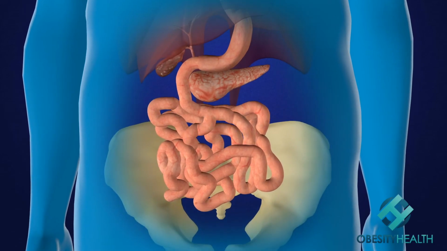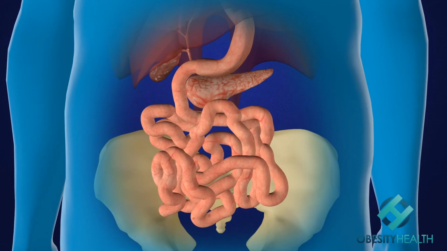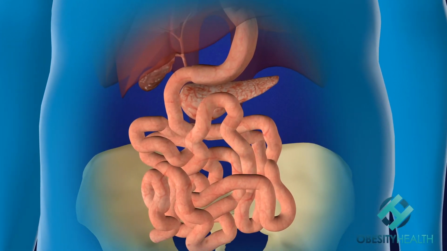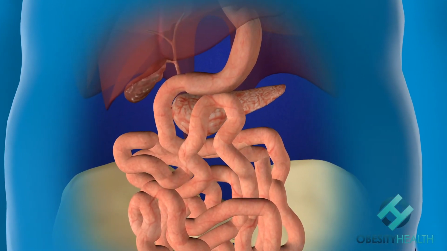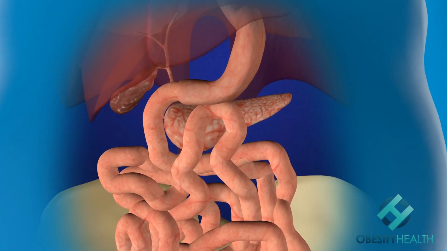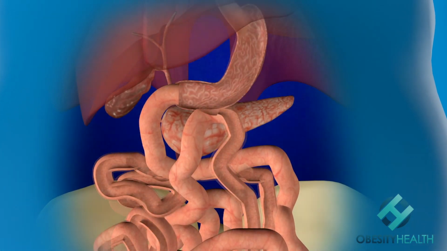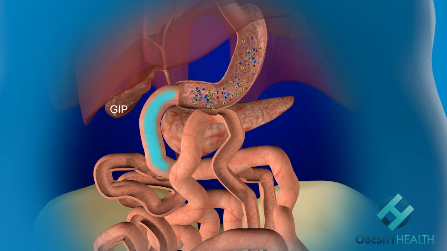However, in SASI bypass or bipartition, the distal ileum is brought up and anastomosed to the new stomach. It produces a food bipartition. Some food will go through the natural way and some food will go through the intestinal loop. Food that goes through the intestinal loop will have two main mechanisms of action.